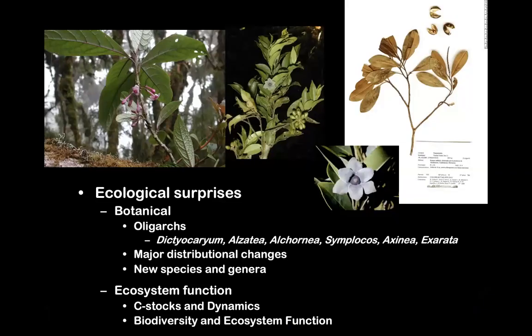One of the other things that was surprising were the distributional changes that we would get. Things would be known from one or two collections throughout the entire Andes, and we would have the second collection of a known species, and the first one would be in Colombia, things like that, or Bolivia. So you get these vast range expansions. And the other thing is that many of the dominant species were known from one collection. So it's been interesting to put together the ecology, with work like Brian does and Yadvinder and other people, in a very advanced way. At the same time, we're just trying to figure out what the membership of that community is.